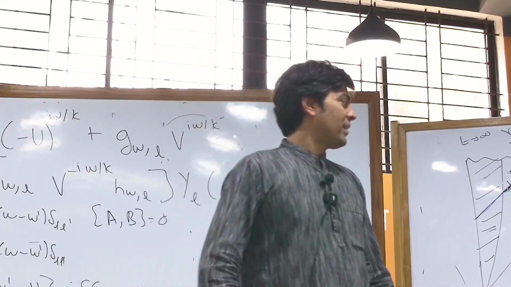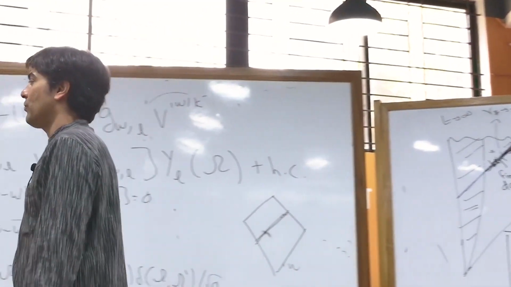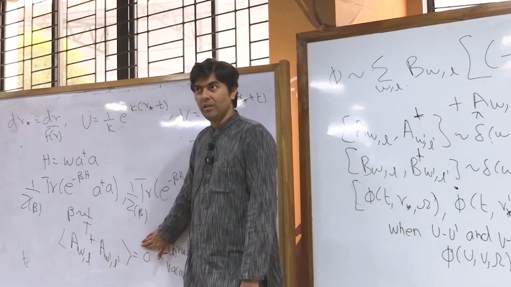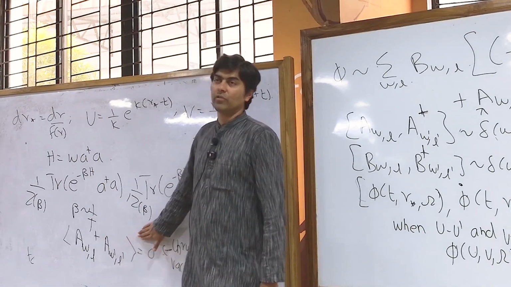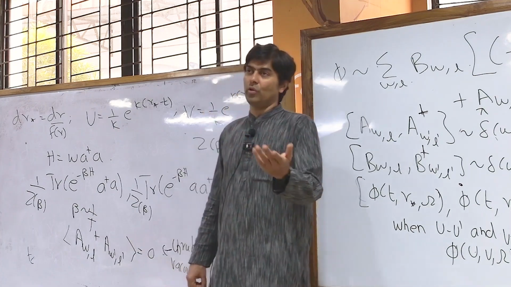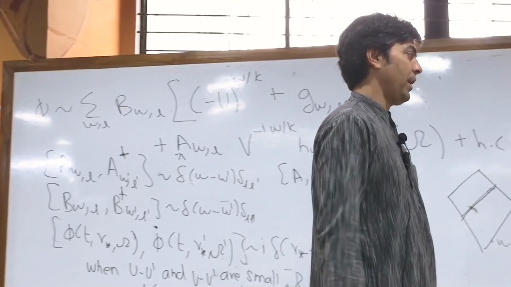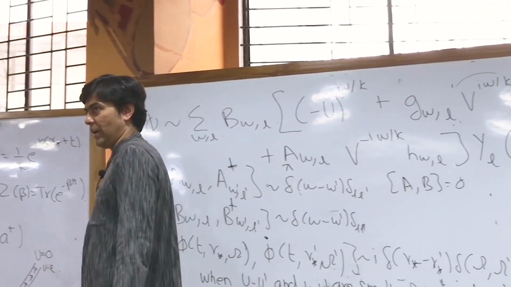But for our purposes, for this information paradox, we'll often think of this setup where the A's are just set in the ground state. So the A's have no occupancy and they are just in the ground state. This is called the Unruh vacuum. The A's could also be not in their ground state, but that's not important for discussing the information paradox. So that tells us this field and what the 2-point functions are.